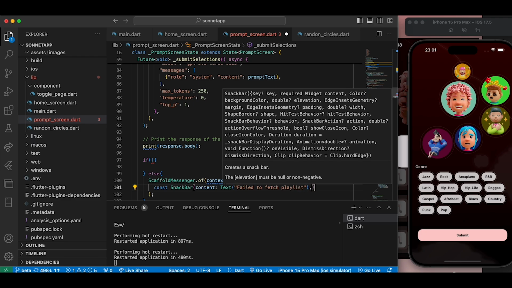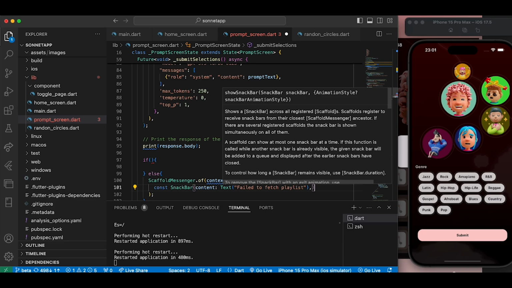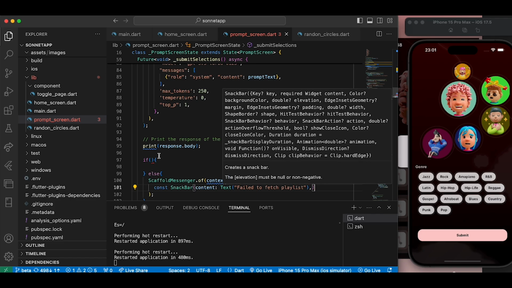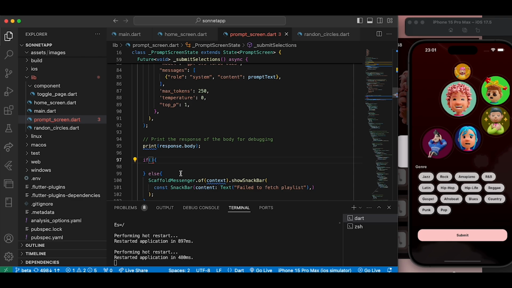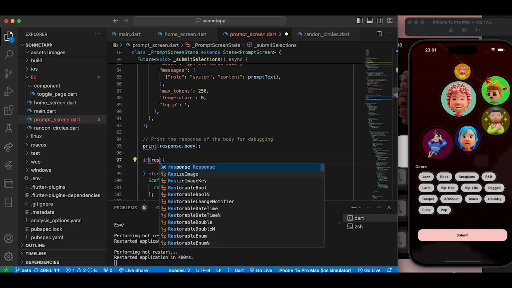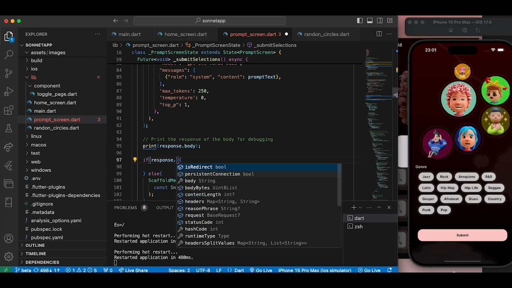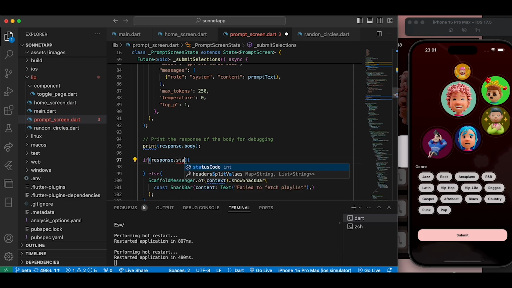Let me just do some formatting over here. Now the if statement. First we make use of the response.statusCode, and we set that to 200. We can state what we want to happen in there.